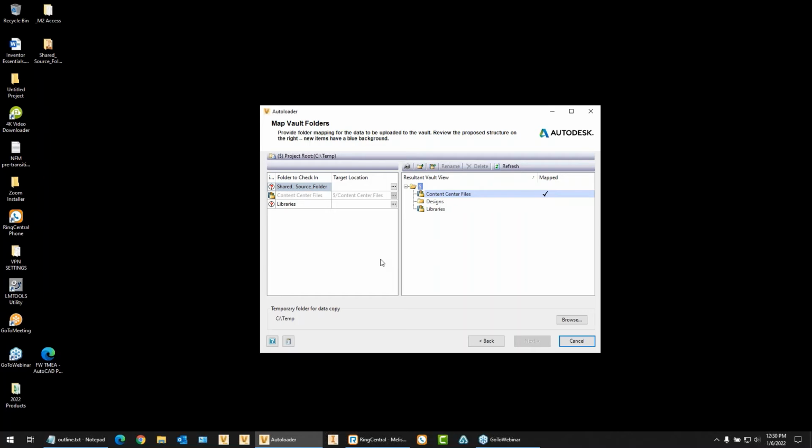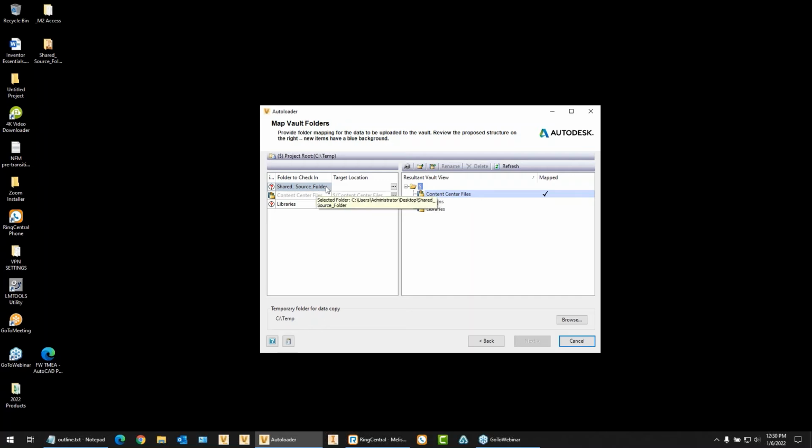So hopefully that helps make sense as to why duplicate file naming is a requirement for autoloading, and the fact that you need to have that disabled. It needs to allow duplicate file names to get into the vault in order to help you get it where you needed to adopt it, update it. In this case, we've got some mapping to do. So where in the vault do I want to put this group of data?